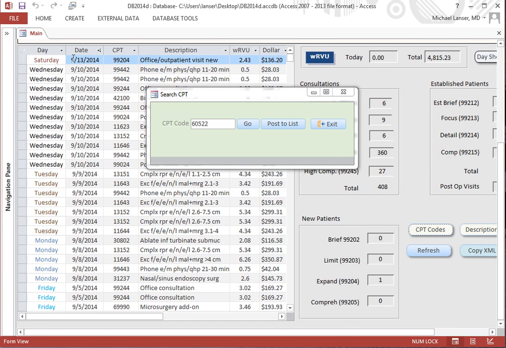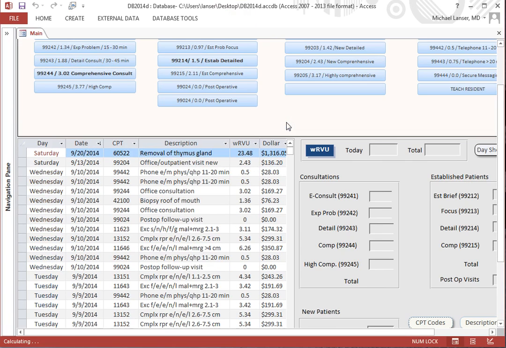If you'll notice at the top over here, the last entry here is 9/13/2014. If we go post a list, yep, there it is. Now 9/20/2014, removal of thymus gland. Today, being the first entry for the day, that's 23, and it would add to the total.